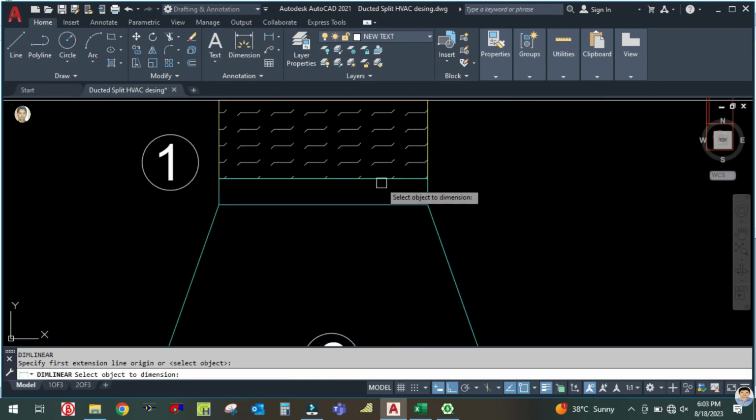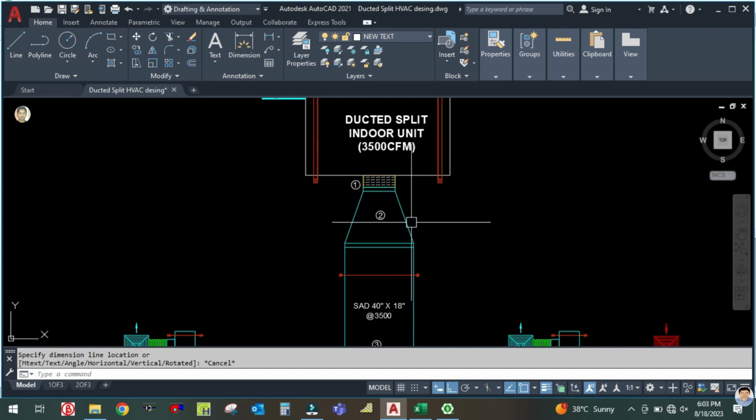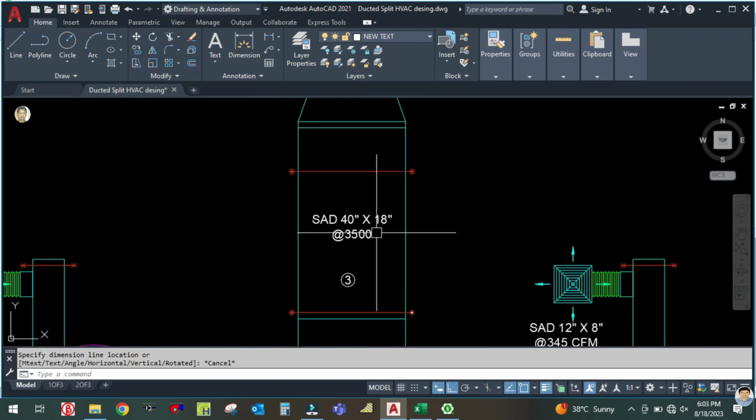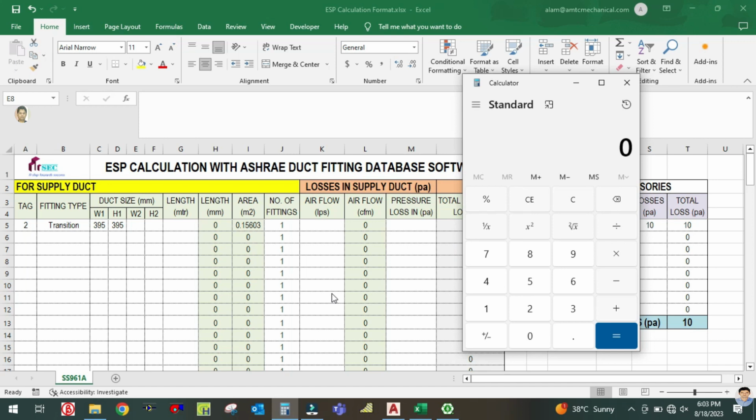Here the machine mouth, and the size is 395 by 395. Okay, and this size is 40 inch by 18 inch. That means you can convert here, 395 by 395 and 40 inch by 18 inch, into mm.